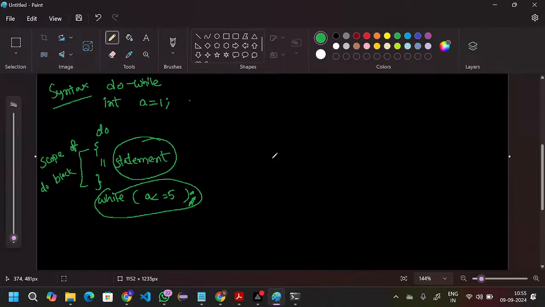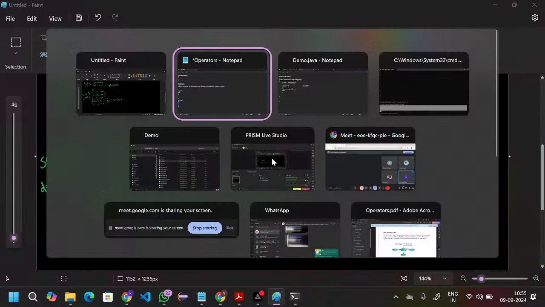Here also we should take initialization in one line and the condition in one line, and here you should take the increment or decrement also. I will show you programmatically, then we'll get good clarity on it.